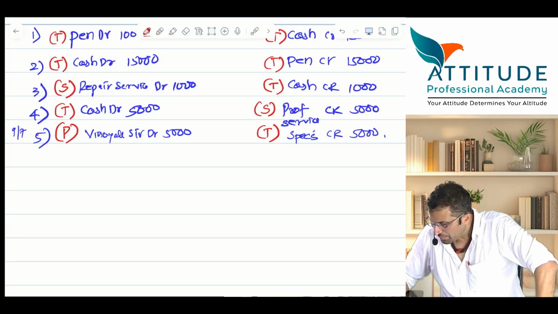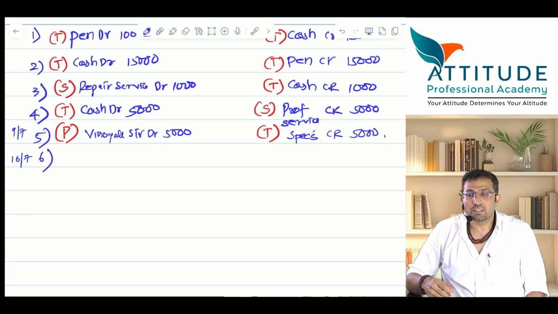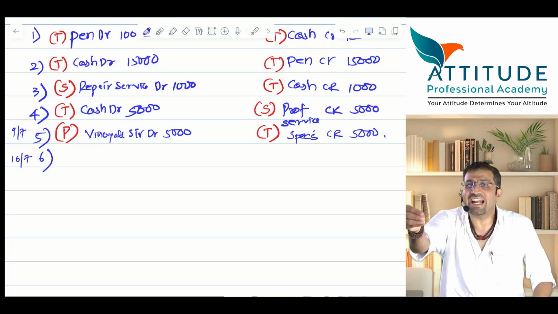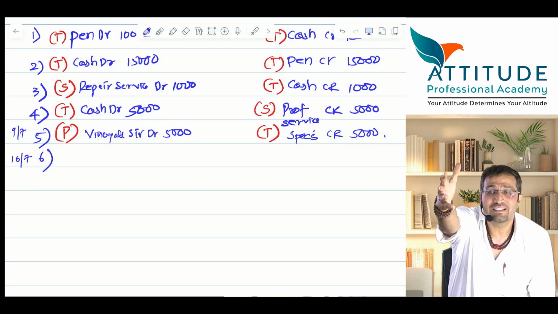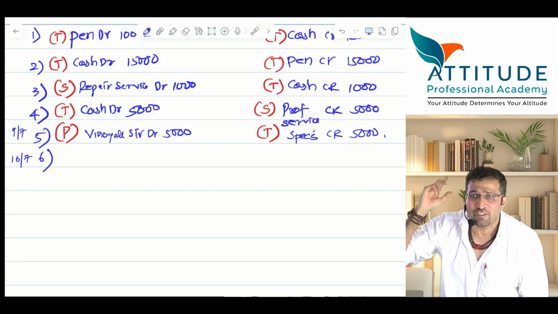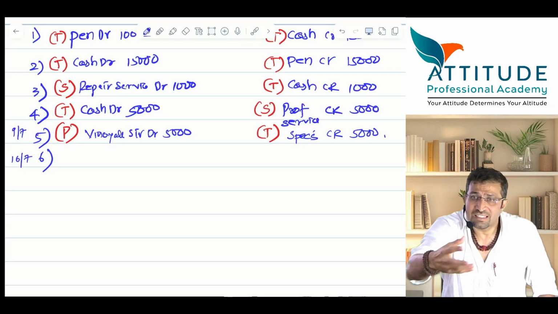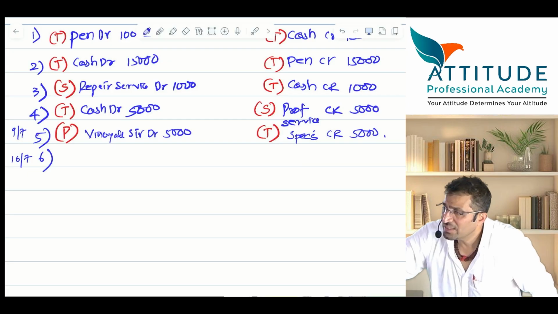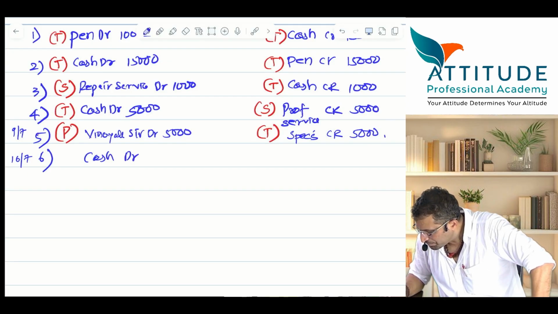Now I promised that I'll come within a week, so I have come after a week. After a week the date is 16/7. I came on 16/7, and I say, take this 5,000 rupees, will you accept it? Because I have already purchased specs from you a week back. For that I am giving you what? Cash. How much? Transaction also happened after a week. What did you get? Cash account debit.